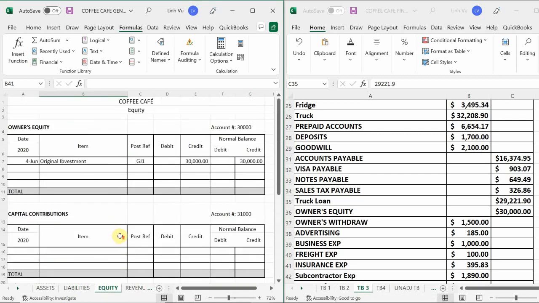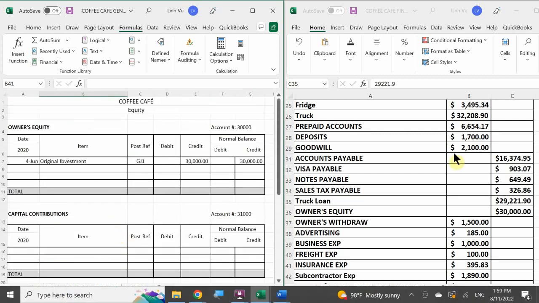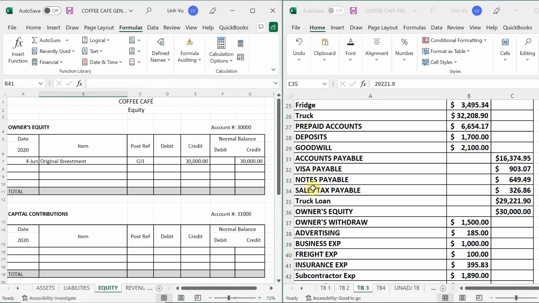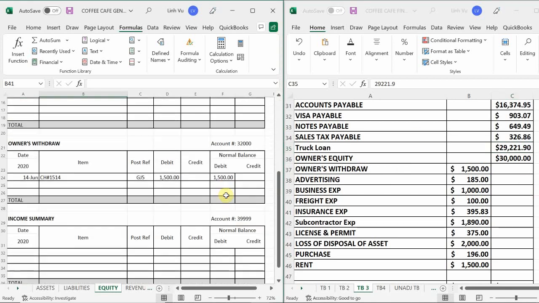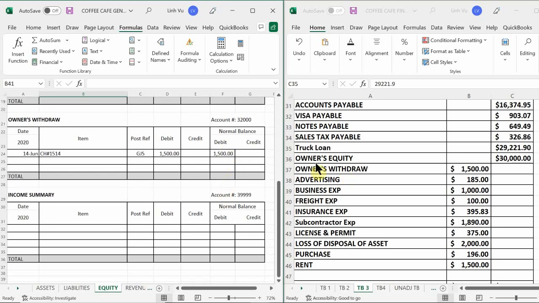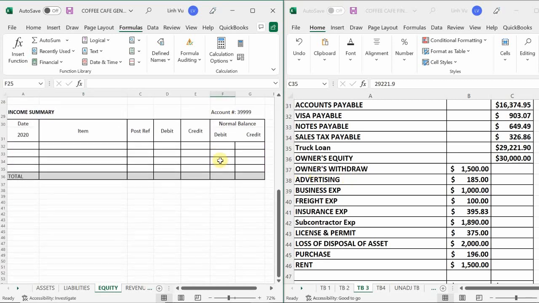So then I'm moving on to equity. To the best of my knowledge, we haven't had any changes to equity, right? We're still starting out with $30,000 as my original investment, and I still only recorded one withdrawal for that $3,000. So in this case, nothing for equity has changed. Okay, so there you go. Saves some time from having to type all that stuff in there again.